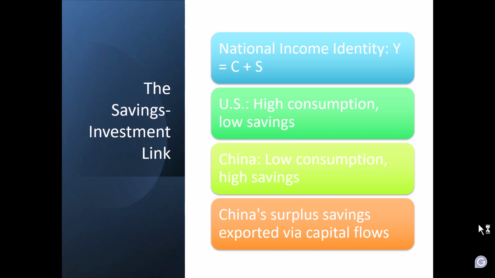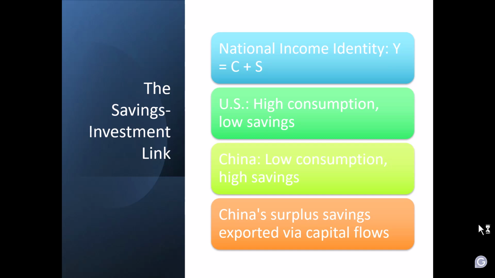I want to focus on this particular identity, and I'm going to try to be as simple as possible. When you get your income, if you don't consume it, what's the other thing you do with it? You save it. So when you get your income, you either consume it or you save it, which means if you're consuming a lot, your savings is small. And if you're consuming a small amount, then your savings is big. Now let's go back to what we said. China, growing through exports, their C is small, which means their savings is huge.